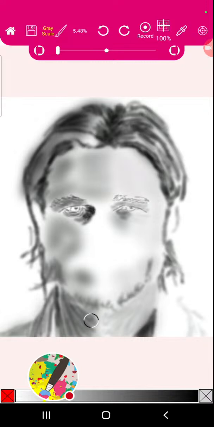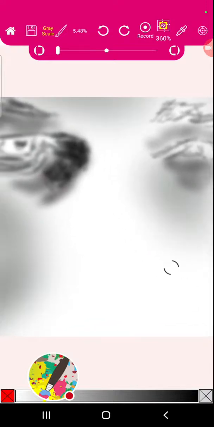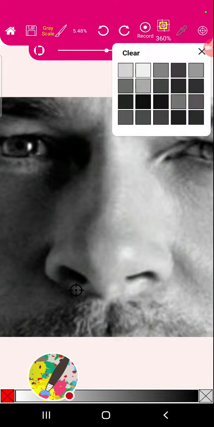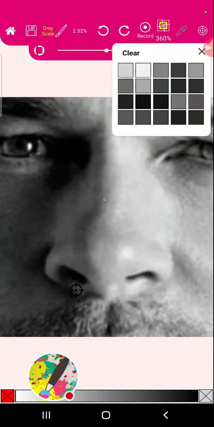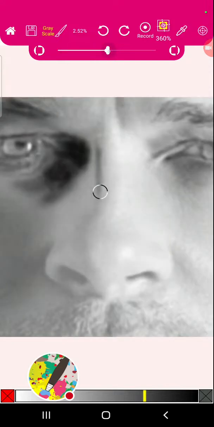Yep, so looking good. So now let's tackle the nose section here. So pick a lower brush because you want more detail. Midpoint, let's go midpoint. Okay, and let's lay down.